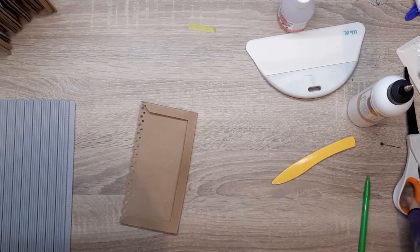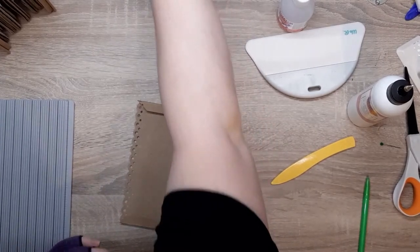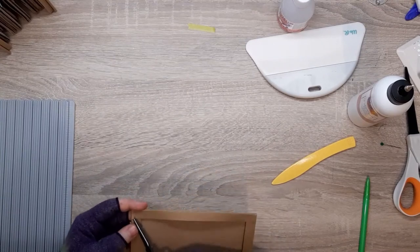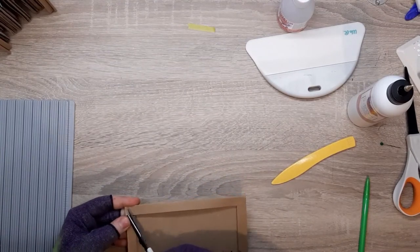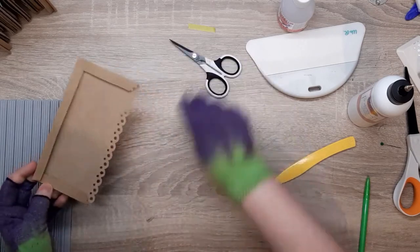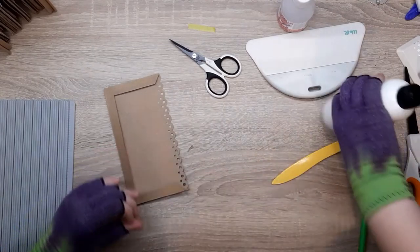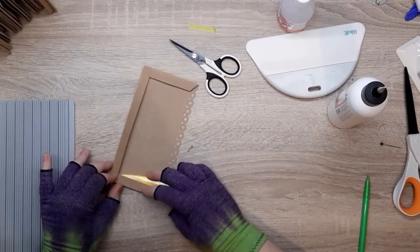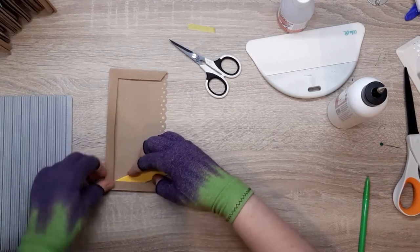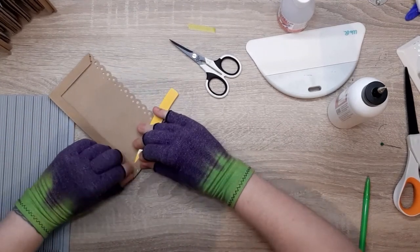Now, if you have a tiny bit of this hanging over the edge, or if you feel like it's a bit too bulky, you can just trim off this edge like so. So I'll trim this one to there, and then we'll stick it on. It works exactly the same way. Just put some glue on, pop whatever it is underneath to secure the corner. Make sure that you have got a corner like so.